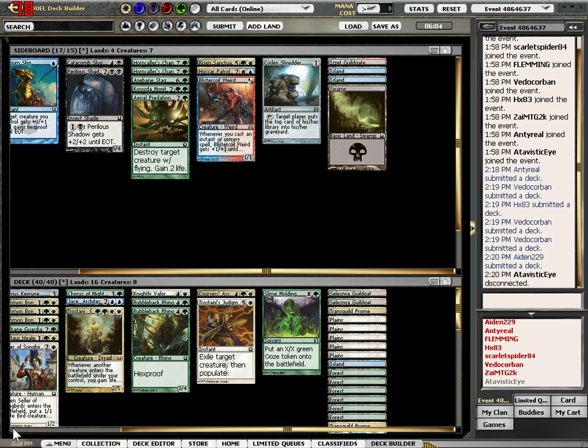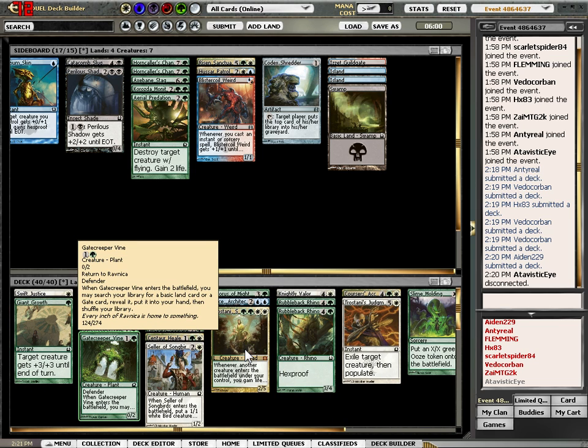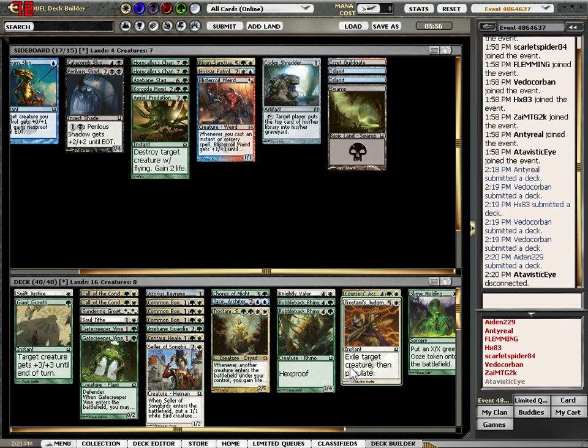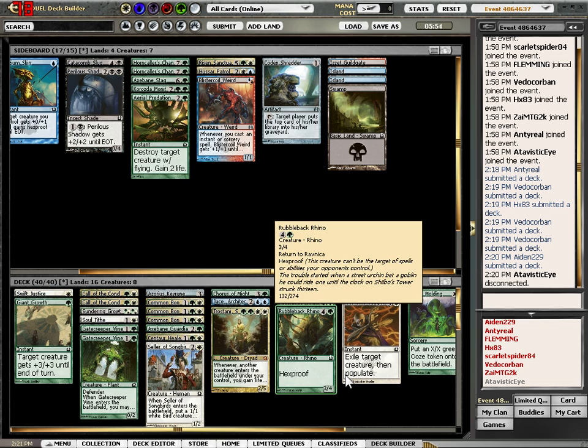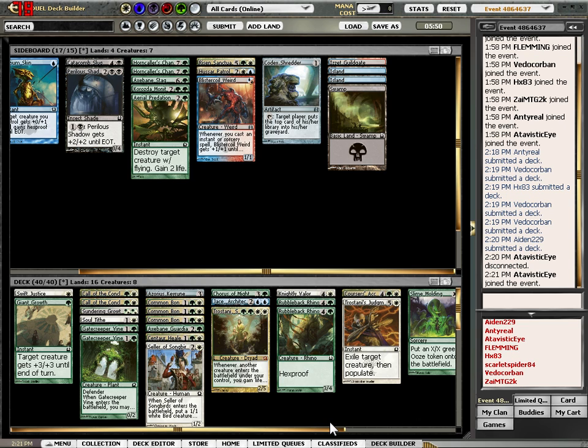Can I search for those? I don't know if you may search for a basic land card. That's not Transguild. So I can only search for one Island. It's so hard. Oh well. We're going to call this good, and if I can't get to my Jace, I'll have to deal with it.